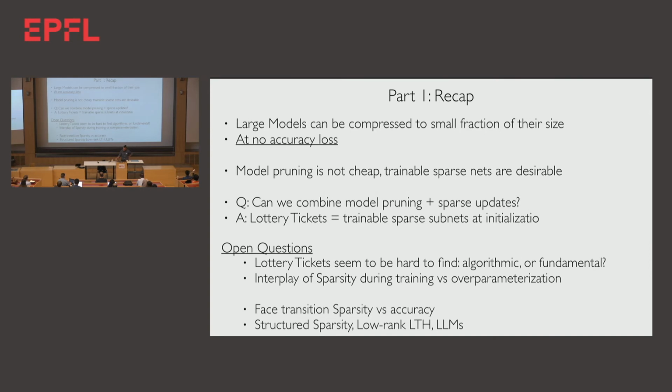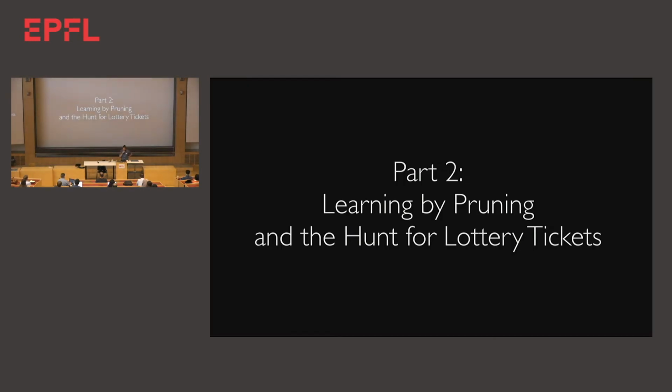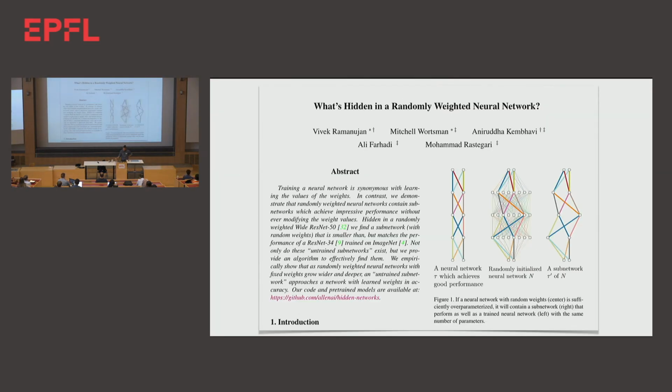But if you go back to the lottery ticket hypothesis, to dig a little bit deeper to see what happens, there was an interesting paper in 2020, I think 2019. I think this is one of my favorite experimental papers of the past few years. Go give it a read if you have time. The title is "What's Hidden in a Randomly Weighted Neural Network?" So this is the experiment that these guys did. They said, let's try to approximate the performance of a fully trained ResNet 34 on ImageNet by only pruning a random wider ResNet 50.